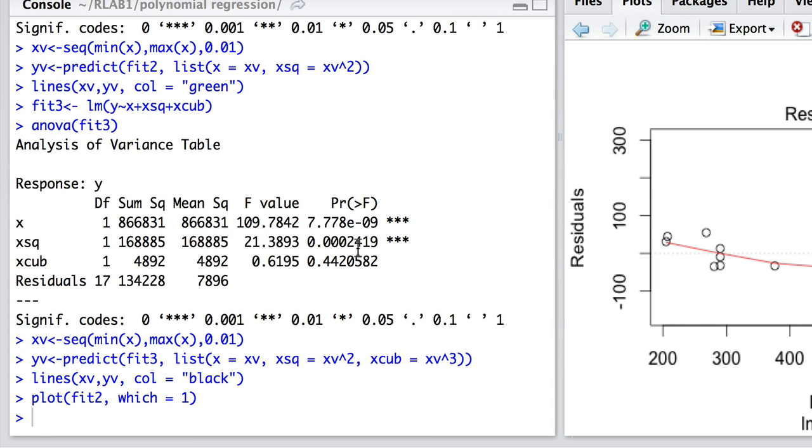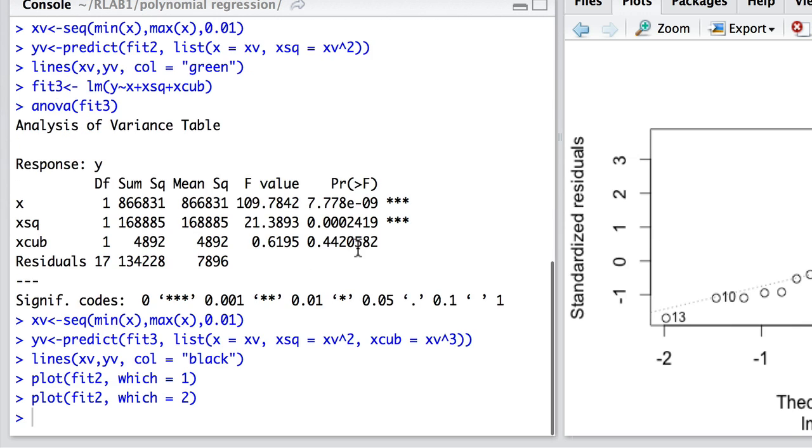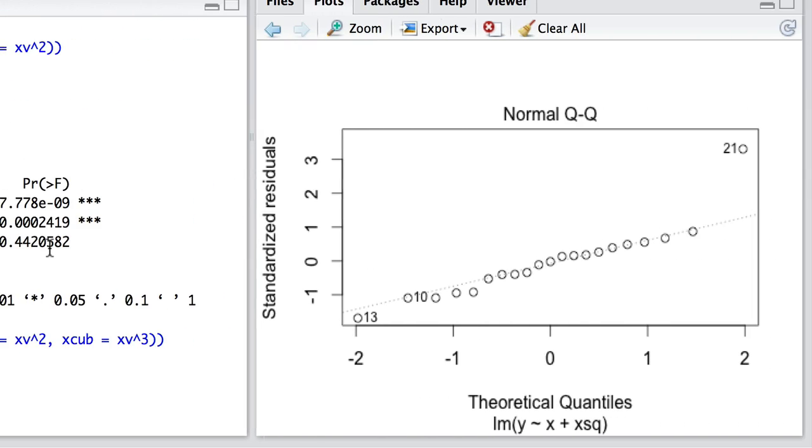If we had fitted the linear model, we might have seen some pattern in those residuals, because in effect we're fitting the wrong model to the data, since there was clearly curvature there. And here we can of course examine the normality, and overall the distribution of the residuals appears relatively normal.